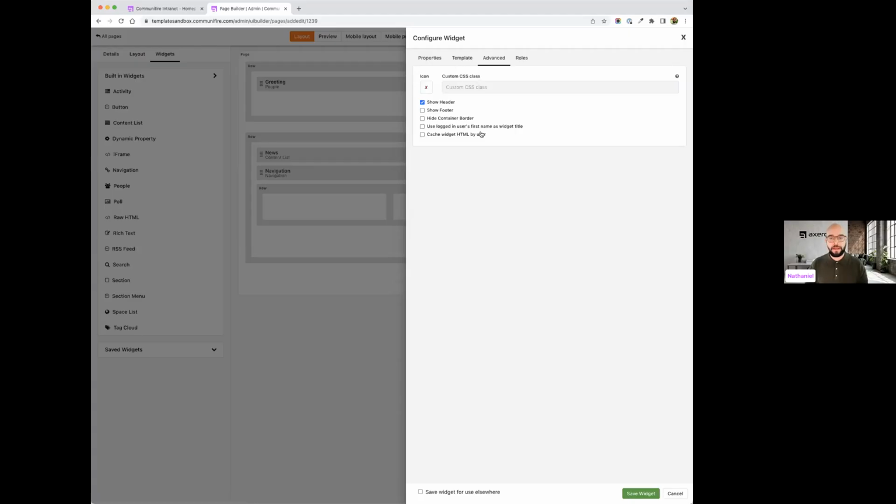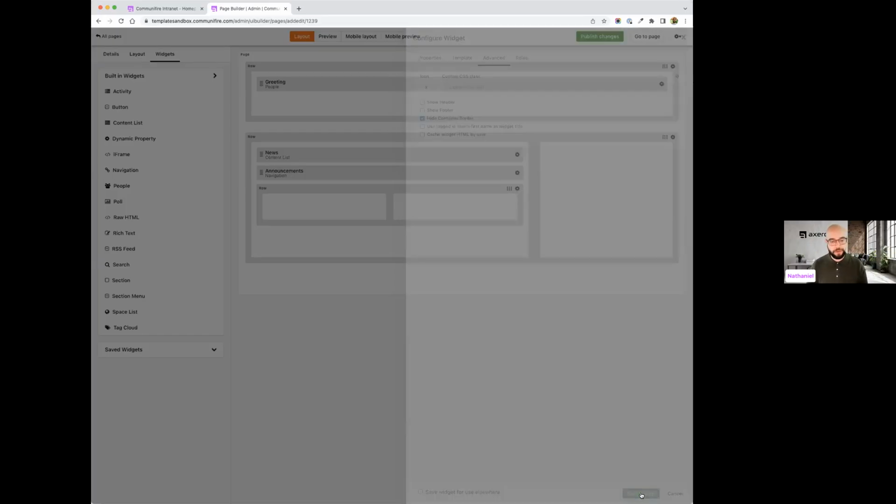And then under the advanced tab, there's a few features that I'm going to adjust just so I get the look that I want. So the first thing I'm going to do is turn off the show header. What this is going to do is instead of having the widget title above my links, it's going to hide that. So it won't say announcements. It won't say whatever I put in the title. And then the other thing I'm going to do is click on the hide container border. What this is going to do is hide that white widget background. So every widget kind of has rounded corners, a white background, and a little bit of a shadow effect. So this is really going to hide that. That way my links are just by themselves on the page.